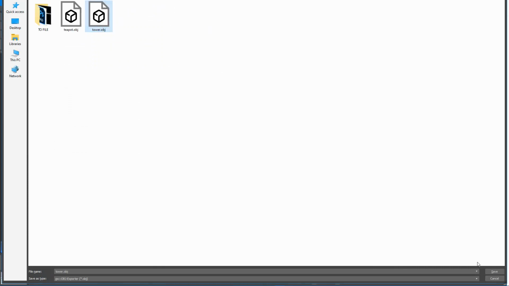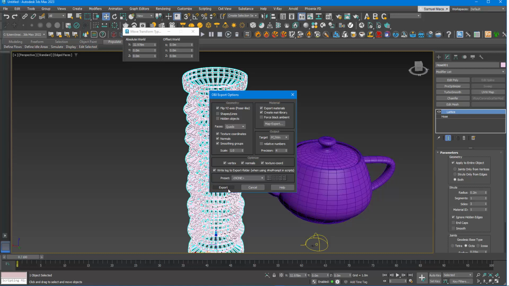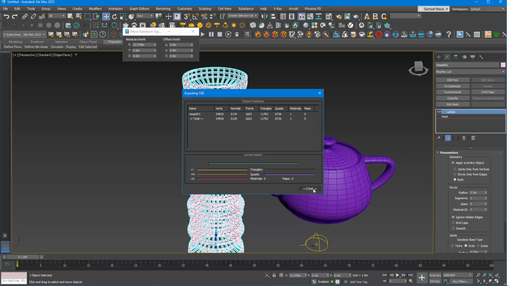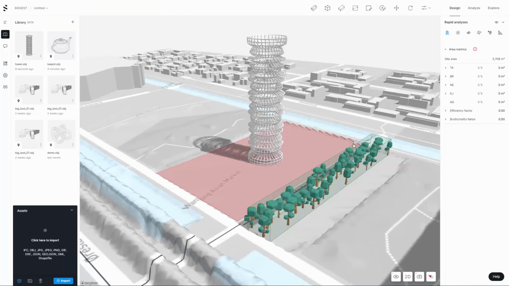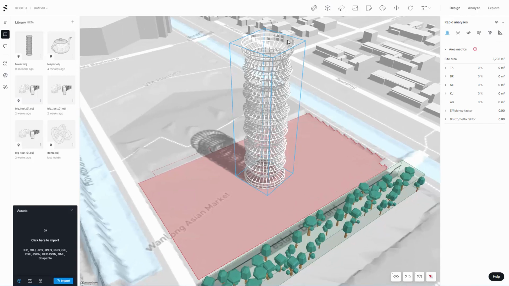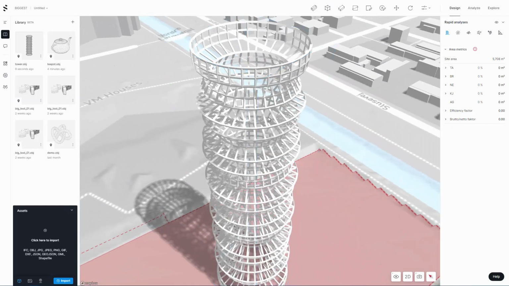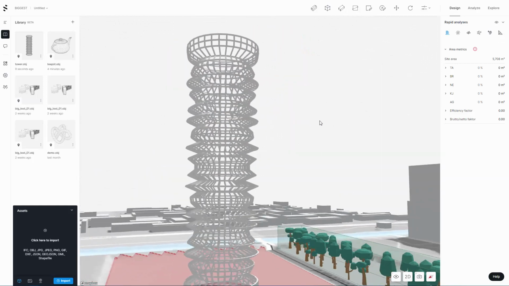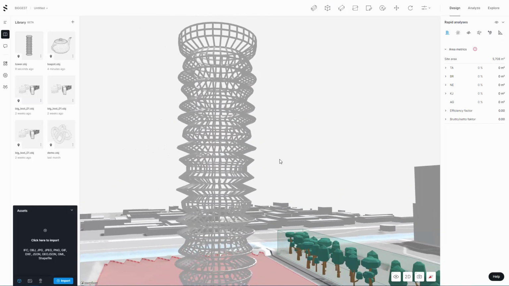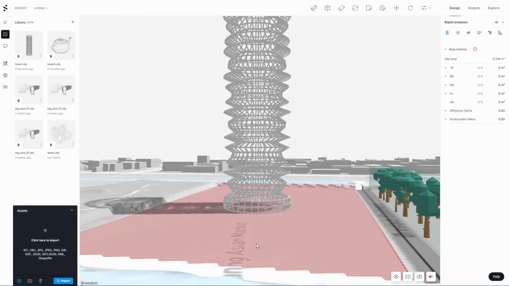And I'll just overwrite that. And with that, we can start to see that inside Spacemaker. So here is that model that we brought in, and I've reduced the polygon count here, but you can see it's come in nice and clean into Spacemaker, and we now have some curved geometry.